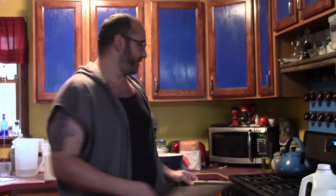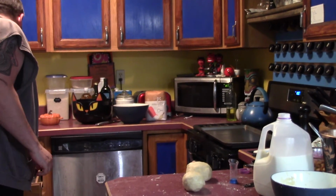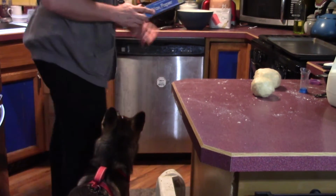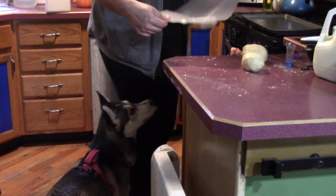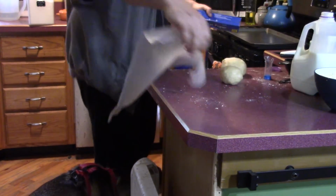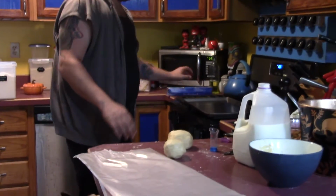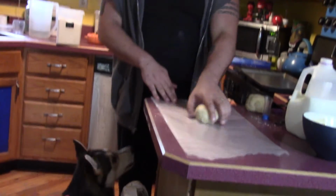We're going to put it in here. We need wax paper. For a second I was like, please tell me we have wax paper. We have wax paper. Roxy is very interested, because she's smart. She knows there's something exciting. So, small piece. If you do the smaller piece first, because this has to shape over the filling, that's why you start with the smaller piece.